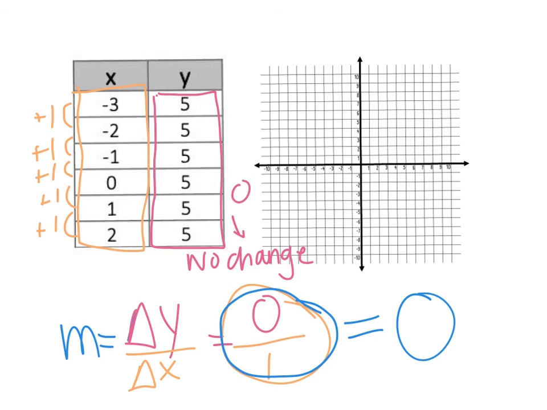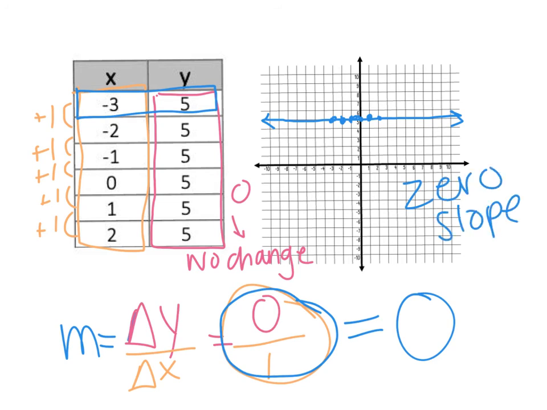And to plot those points, so remember, each one is a coordinate. -3, 5, -2, 5, -1, 5, 0, 5, 1, 5, and 2, 5. Well, here we have a horizontal line. And we've already learned that horizontal lines are 0 slope. Remember Slope Dude? He was on the flat part of the mountain and he said this was 0 fun, so 0 slope.